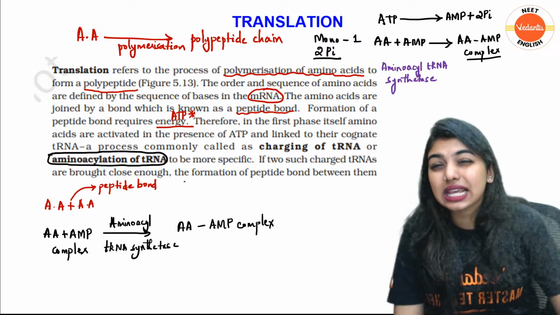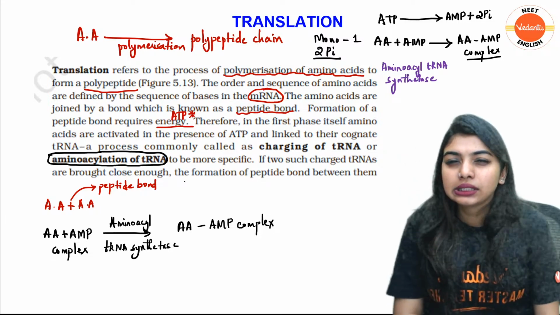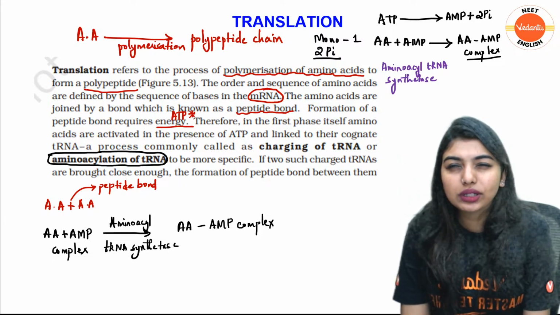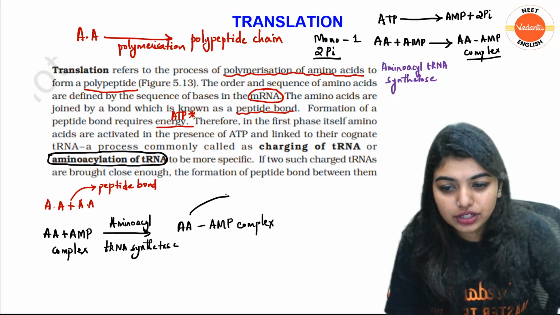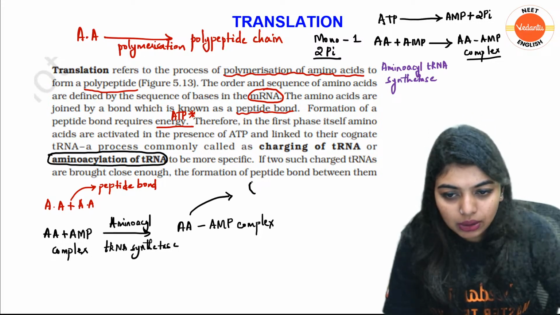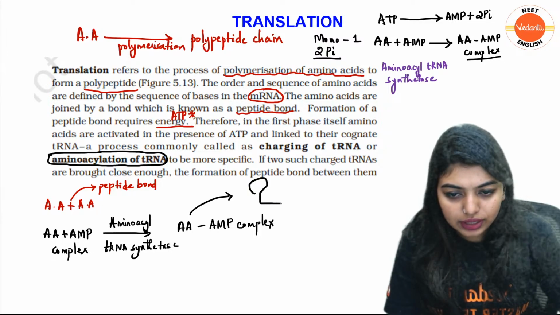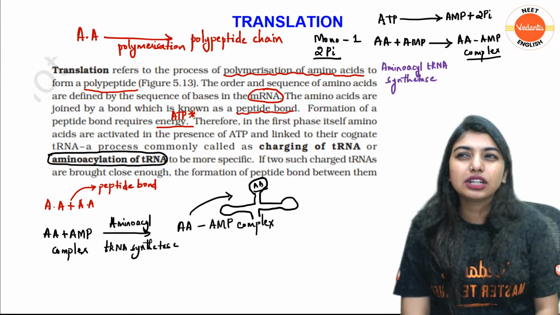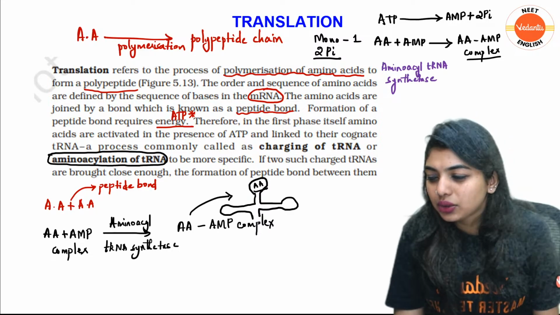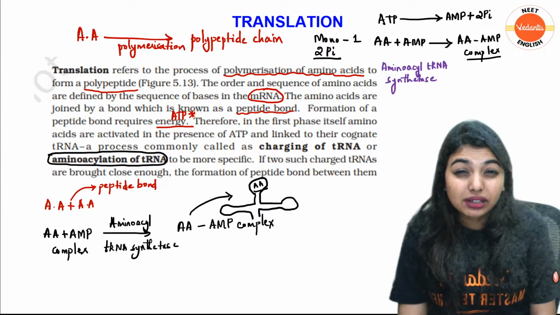After this, students, what will happen to this AMP? This AMP will start feeling lonely. It will be like, oh, I shouldn't have come into this tRNA. So where is it going to go? It is going to go inside the amino acid receptor site. See, if I draw it like this, I cannot draw the whole thing, but I will just draw the tRNA. It will go here. After going here, it will feel very sad. It will be like, no, I shouldn't have come here. I don't want to be here.